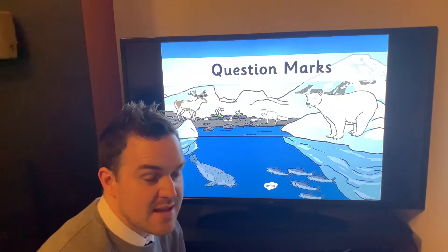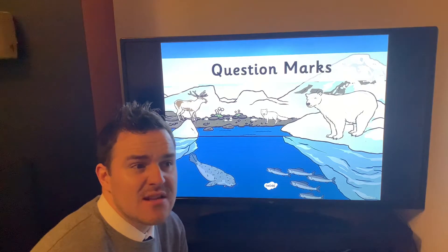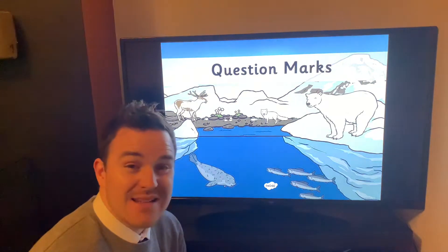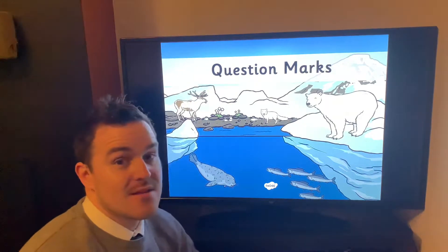In Year One English this week we are looking at question marks. We're doing lots of practice of basic things at the minute because when you come back to school we're going to be doing loads and loads of writing. We have a lot of writing today so we're just practicing lots of things that we're going to use in this writing because we're going to be very busy.